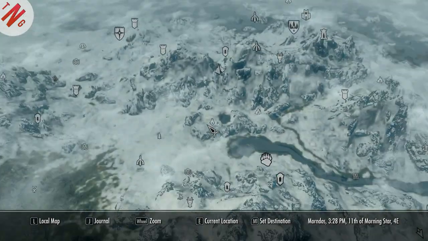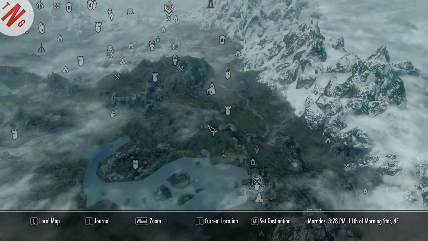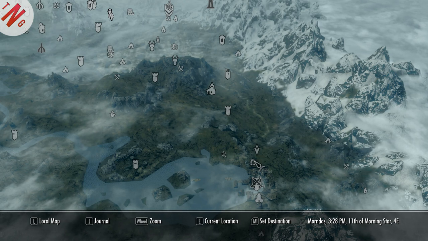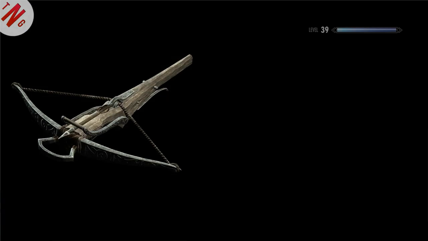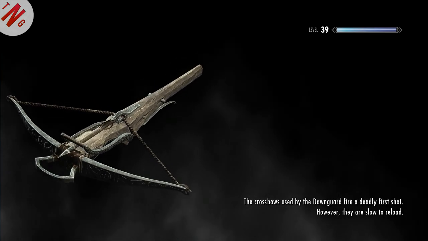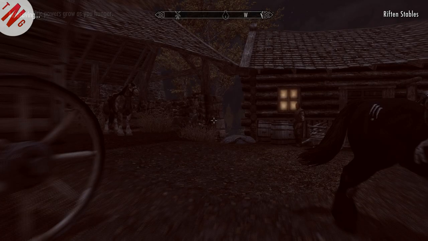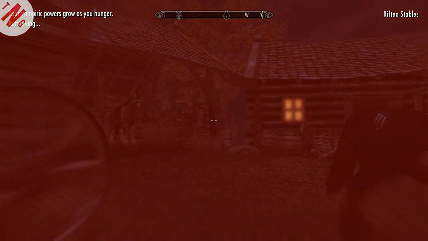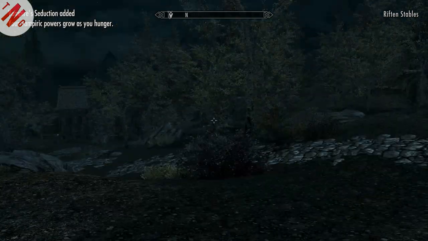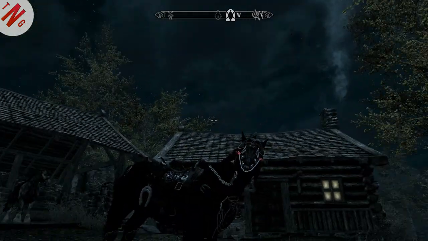Okay, and our reward is to be turned into... Return the moon amulet to Kangro. Okay. Riften stable it is? Yeah, I think so. Your vampiric powers grow as your hunger. God damn it. Vampiric seduction added. Not again!